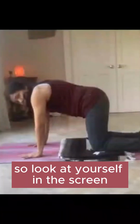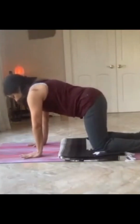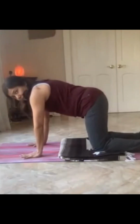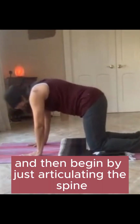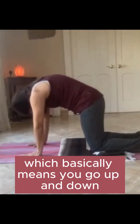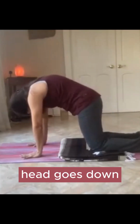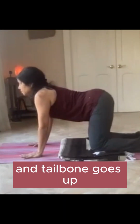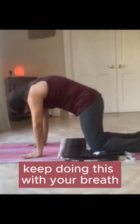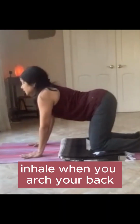So look at yourself in the screen and make sure you're in this tabletop position. Flat back, elbows under shoulders, knees under. And if any adjustment is needed, make sure you look like a table. And then begin by just articulating the spine, which basically means we go up and down. Spine goes up, head goes down. Head goes up, spine goes down, and tailbone goes up. Arch your back. Keep doing this with your breath. Exhale when you go up. Inhale when you arch your back.